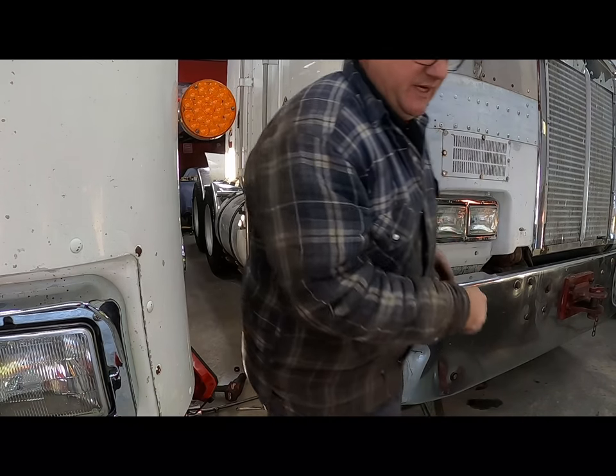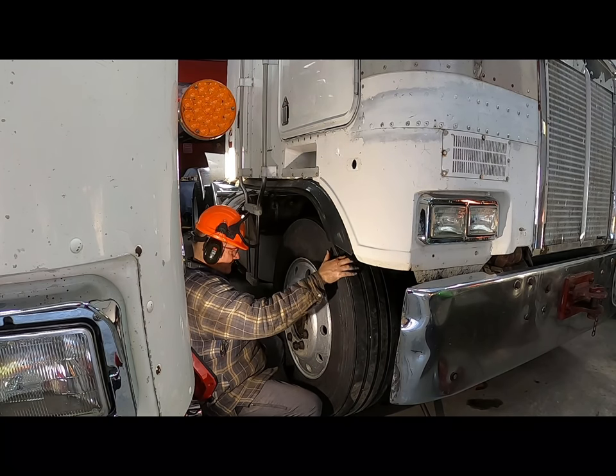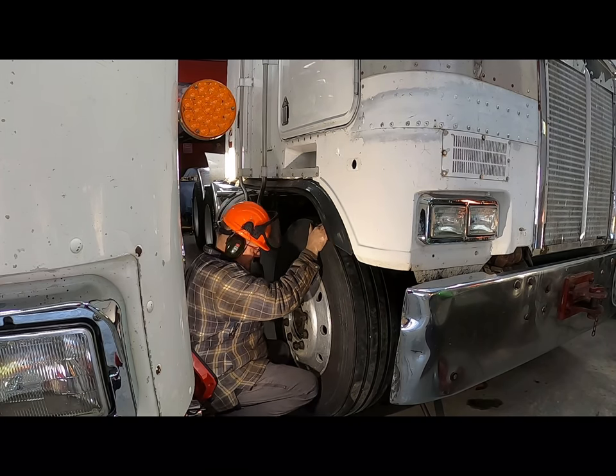I gotta get my hearing protectors. I got my hard hat too, because you can never be too safe. No, it's because I don't know where my other hearing protectors are.